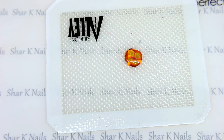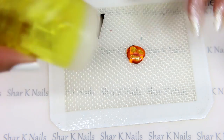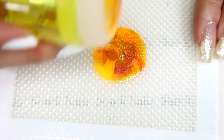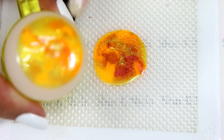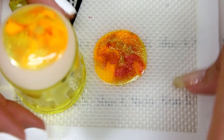So now, using one of my creative shops, I'm just going to push down and spin. Let me zoom in there a bit. And there we go. Now I will add color to the one that's on the stamper until I like it. Okay, so the next part of the design, we're going to let that dry.